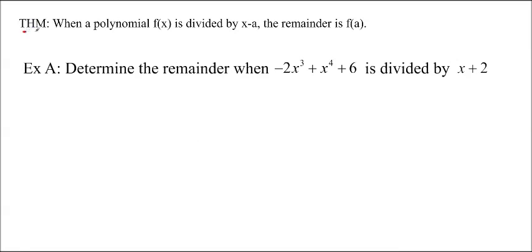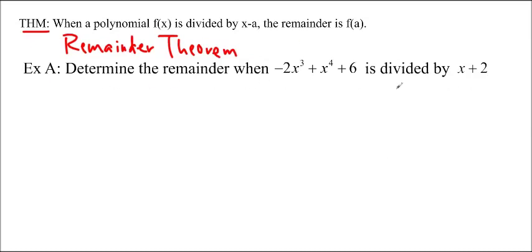And it arises from this theorem. It's called the remainder theorem. When a polynomial f of x is divided by x minus a, the remainder is f of a. And that's really useful because, instead of doing that whole long division, I can just plug in a number and I'll be able to find the remainder.